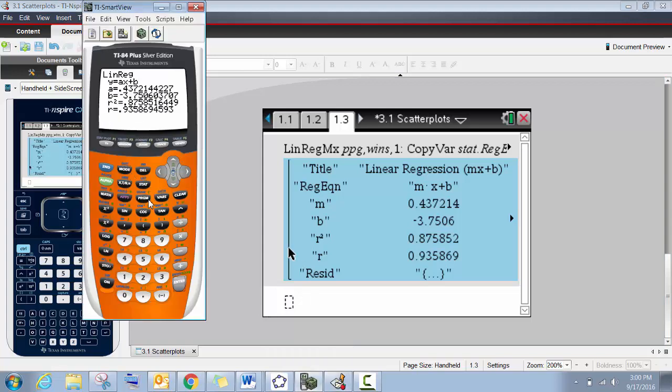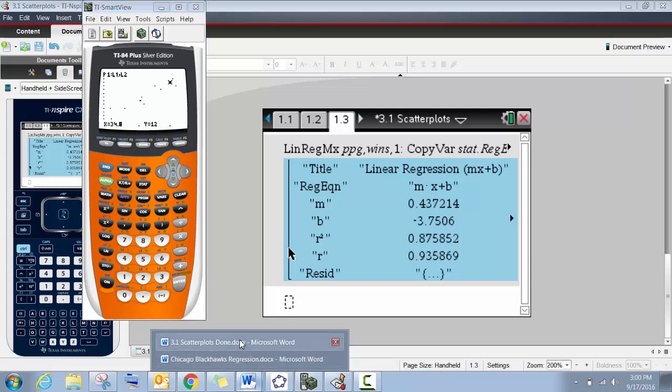And while we're talking about it, we'll come back to this to show how to do a scatter plot on here. Second, stat plot. Hit enter on plot 1. And then this first one, actually both these are scatter plots. This will connect it, this will not. And we don't really want to connect it, so we'll do that one. Our X list is L1, our Y list is L2, and whatever symbol you want. I'm going to do little dots and hit graph. And then you can see it. And if you hit trace, you can go to all the ordered pairs. And that's all we need for right now.